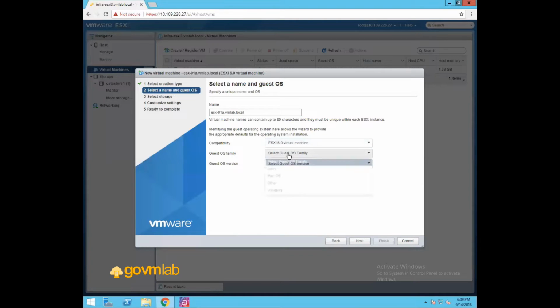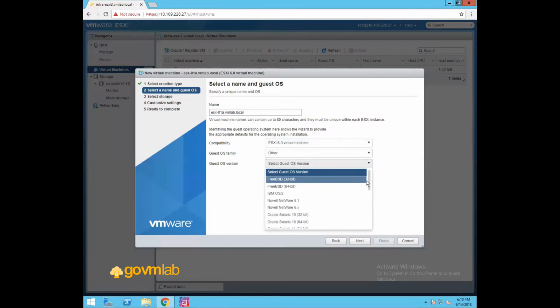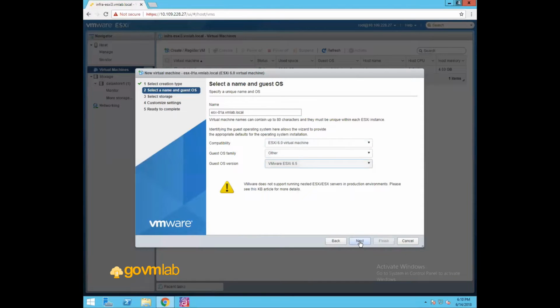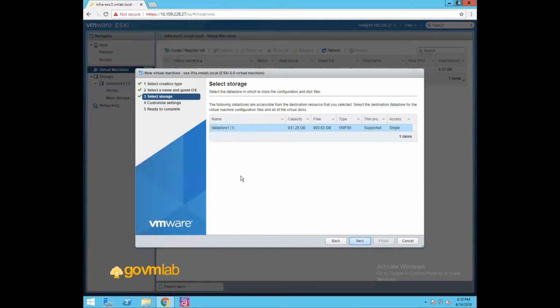Now guest OS family. Since we're installing ESXi, go to Other, scroll down, and you will see ESXi 6.5. Click on next. Now this section, select storage. It talks about where you want to store all the virtual machine files and its disk files.